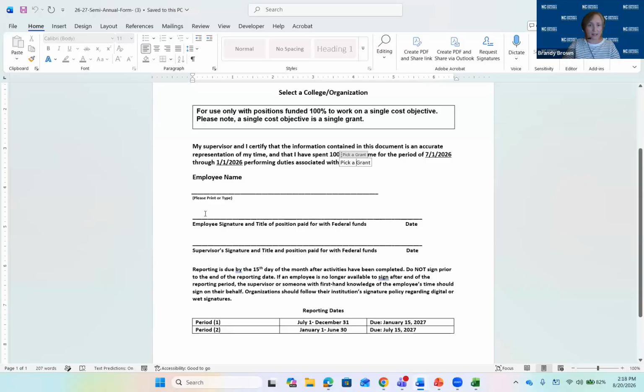There's a place for the student name, the employee name and employee signatures and their position and dates. The dates here can also be moved, so this form is usable for both July to December and then January to June.